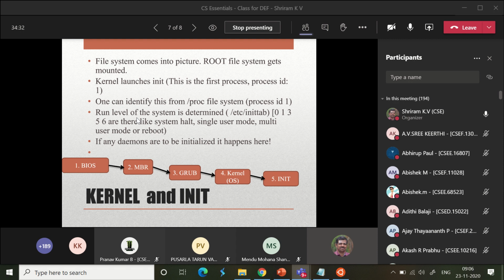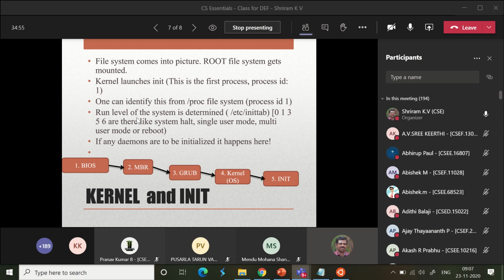Now what will happen? The file systems will now come into the picture. The file system is going to play a vital role. The first file system that gets mounted is the root file system. Now the kernel will start initializing all the necessary stuff. You need a lot of processes to run to use the machine, so the kernel will start doing that.